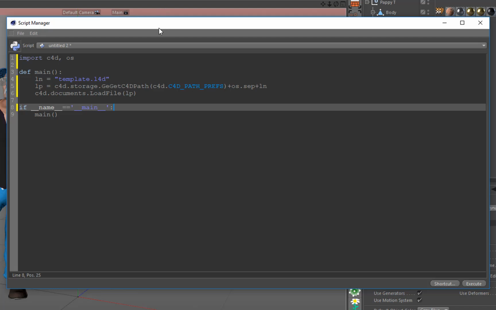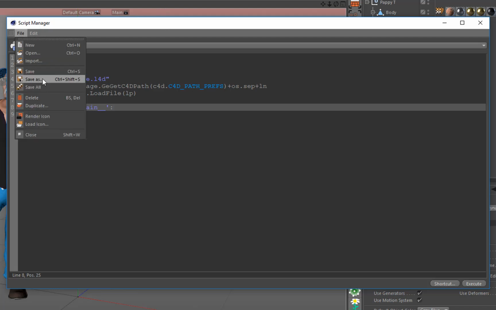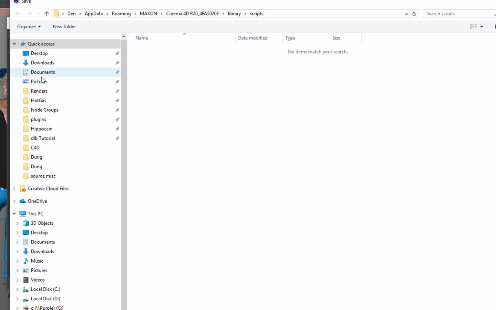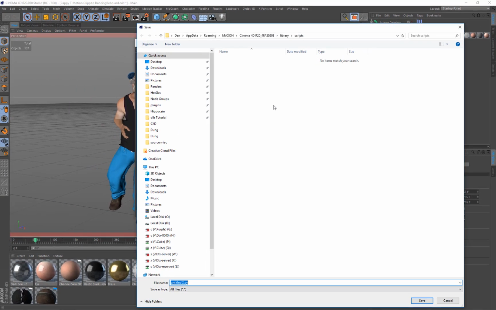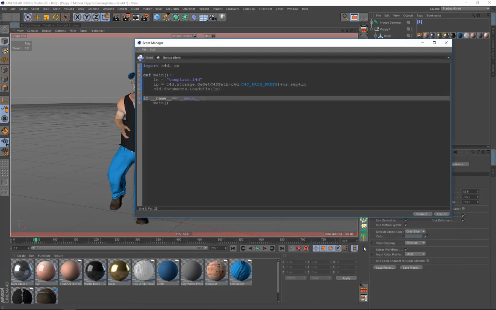Now we're going to save this. When you click Save As, it's automatically going to put it in your preference root directory under library scripts. I'm just going to call it startup user, just like the layout is called. So it creates a py file, which is a Python file. That's our script, and we've saved it.